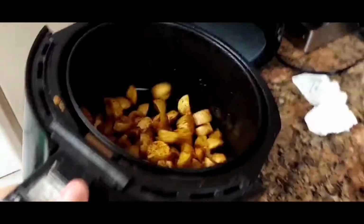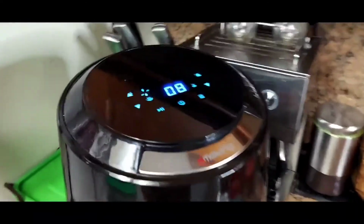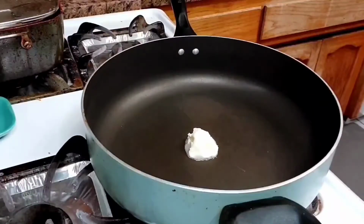Once you start getting to that 15-minute mark, around like minute 13, you just want to check them to see if they're crispy enough for you or whatever. Also depends on how many you do in there.